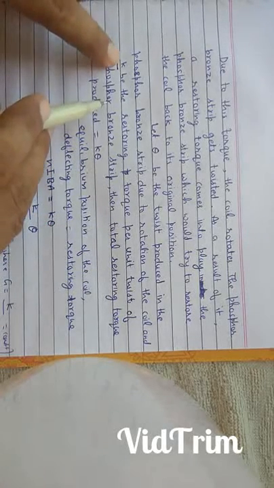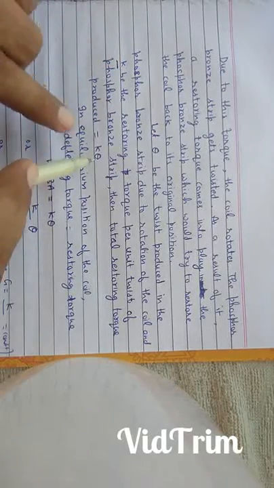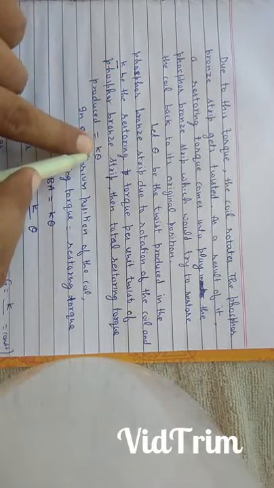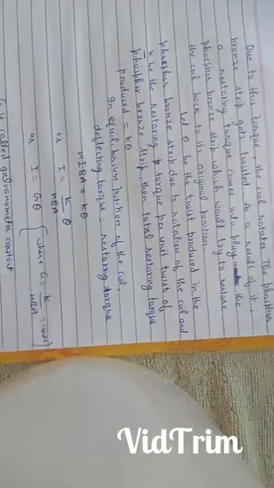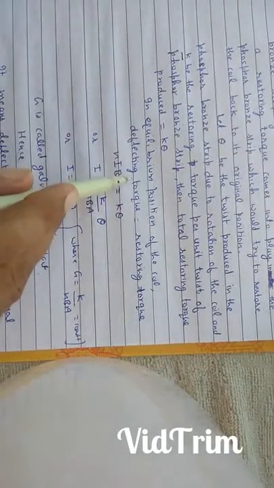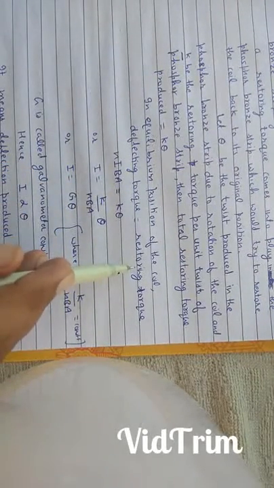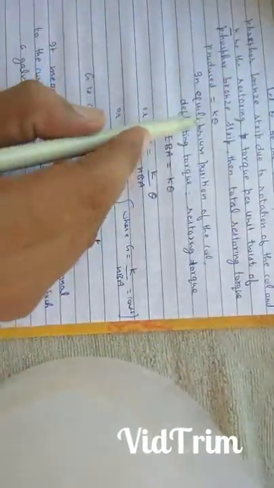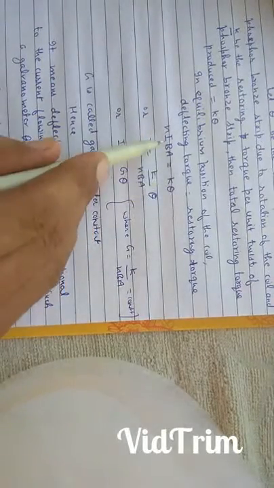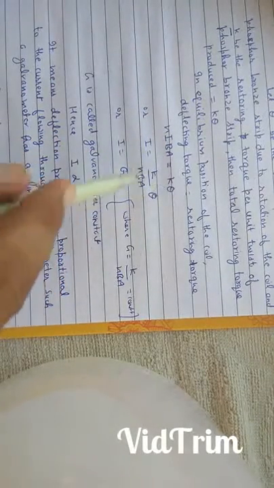K is the restoring torque per unit twist. Then, the total restoring torque for theta twist will be K into theta. In equilibrium position of the coil, the deflecting torque is equal to restoring torque. The deflecting torque was NIBA, and the restoring torque is K theta. In equilibrium position, deflecting torque is equal to restoring torque.